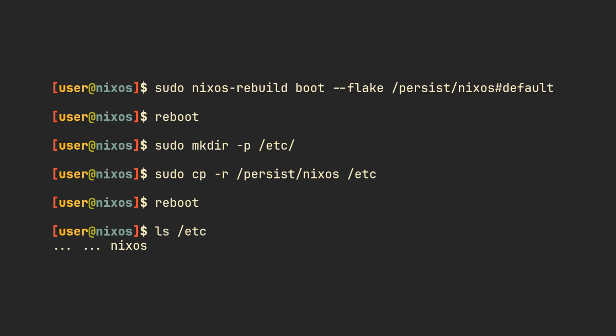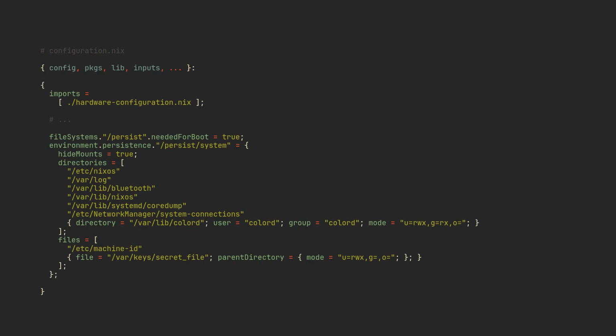We can now rebuild and restart our system, copy our NixOS configuration to /etc/nixos and reboot again to see that it stays there even after root gets wiped. Very nice, and now our final, optional, but very useful step is to enable the Home Manager Impermanence module. You don't have to do it since the NixOS module can also back up your home directories, but configuring Home Manager modules along with their persistent data in the same files is very convenient.